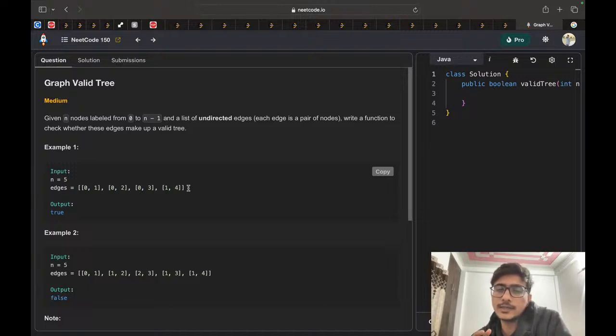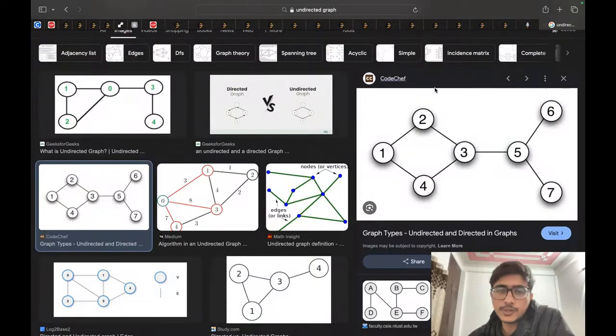So what is the condition for a tree? So this example is not a tree because a tree doesn't have a cycle like this.